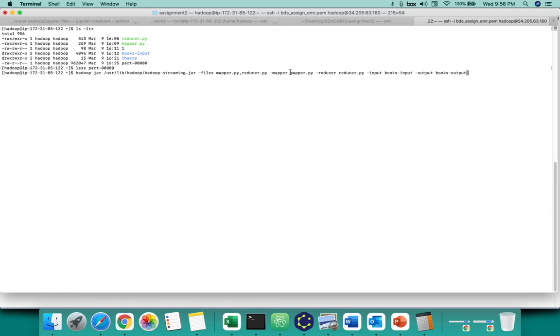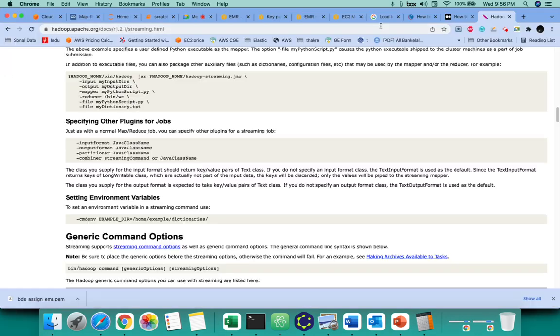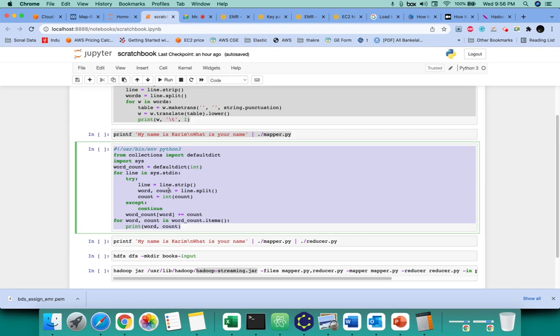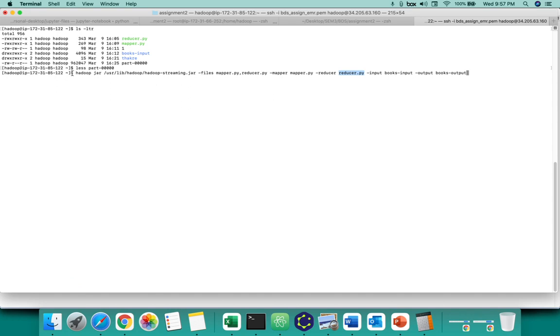The mapper checks line by line, splits, and provides a count of one. The reducer sums up the same kind of words; if the word is the same, then it adds the counts. In the end, even though I have many huge files, I am able to find out which word has how many occurrences. So this is the outcome.